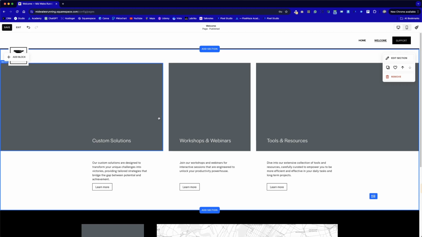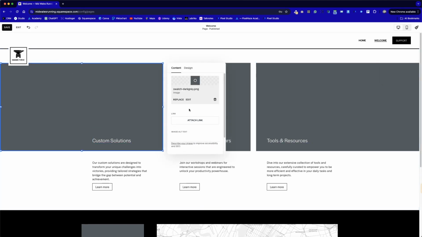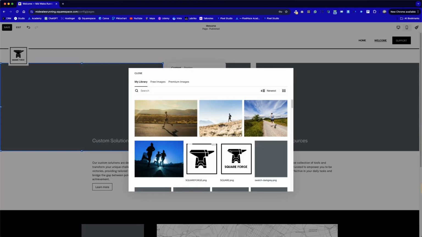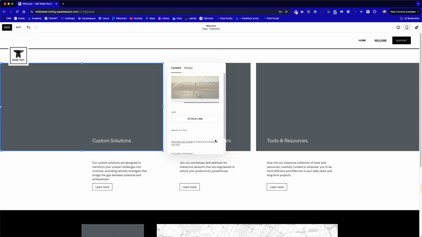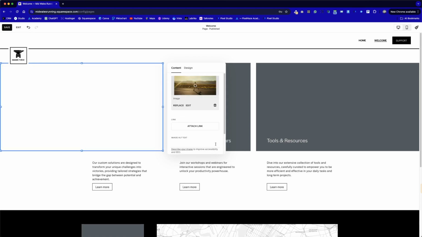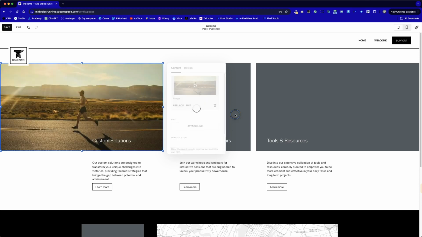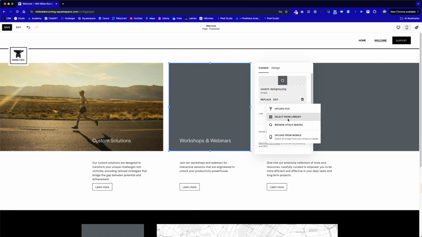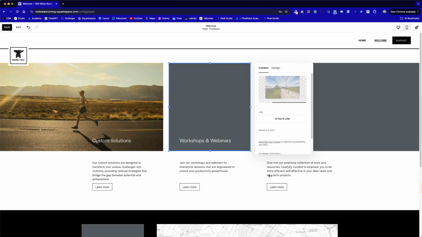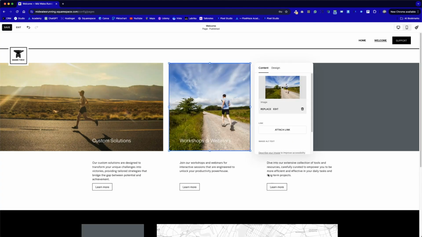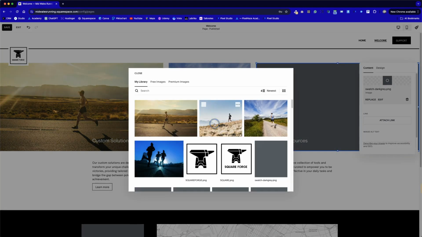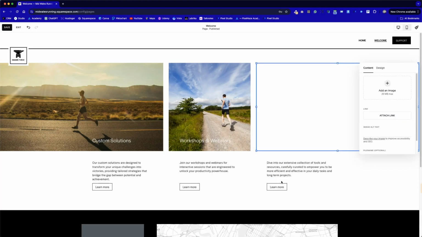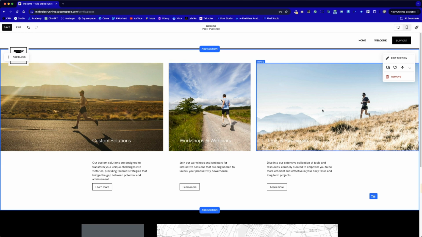What I'll do now is drop 3 images in so we can see how this looks with real content in place. I've got 3 stock images of runners. I'm going to be converting this website from our default content to a running club website, hence why those photos are in place. Now we have 3 images going across that section.